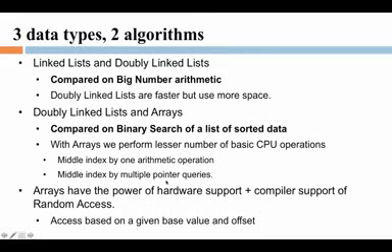Therefore, one can imagine that arrays have the power of hardware support and the compiler support of random access, and the access based on a given base value and an offset. This is not very important, but if you understand a bit of computer organization, if you've already studied it, you will immediately appreciate it.